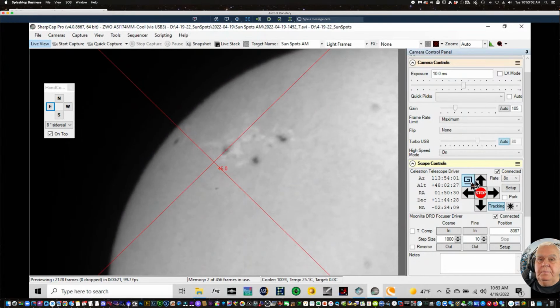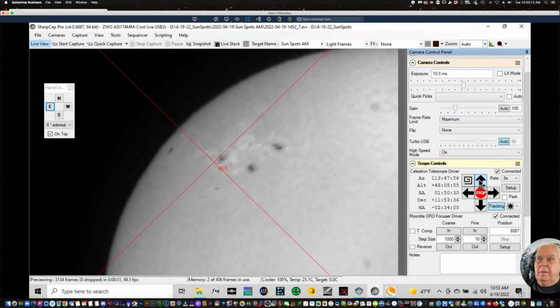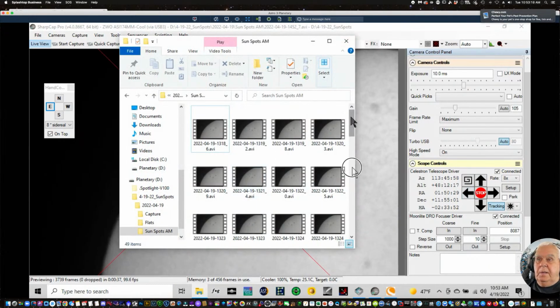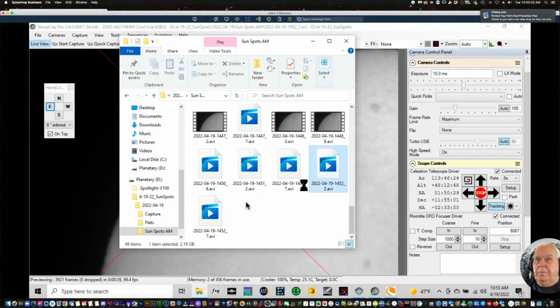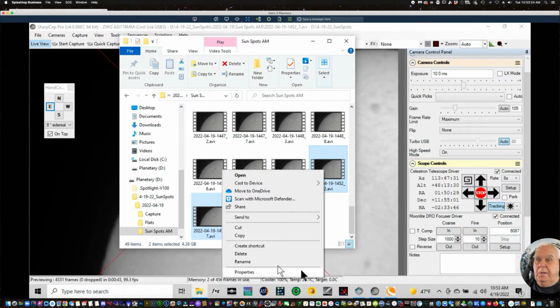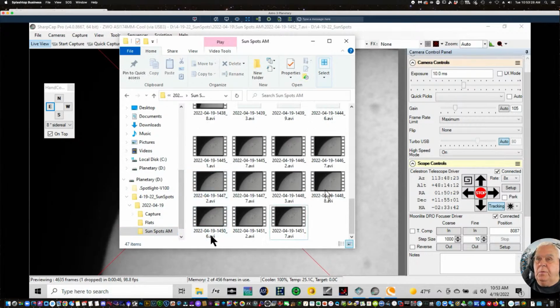And let's move up. Gosh, that drifted a lot in a short period of time. And let's move over. As a matter of fact, I'm going to delete the last two because I don't know whether they turned out to be any good or not. And we've got 47.